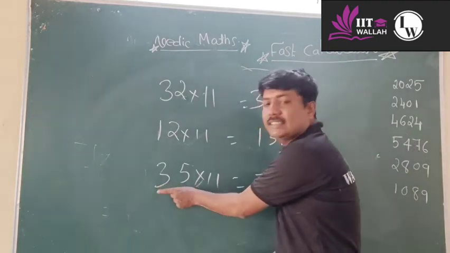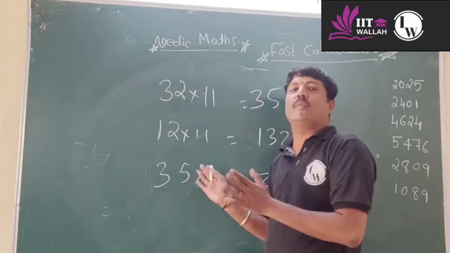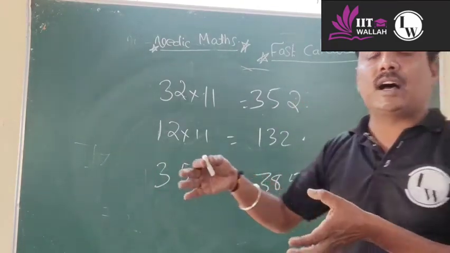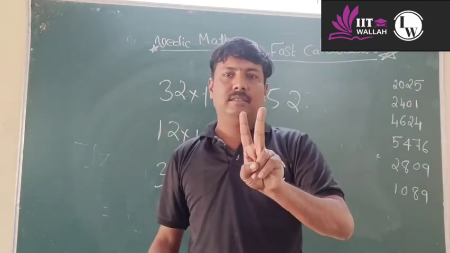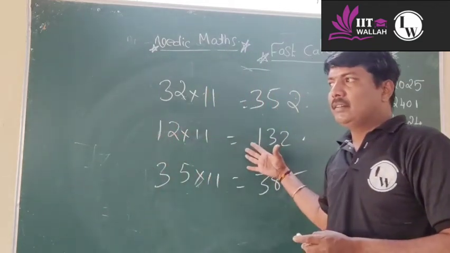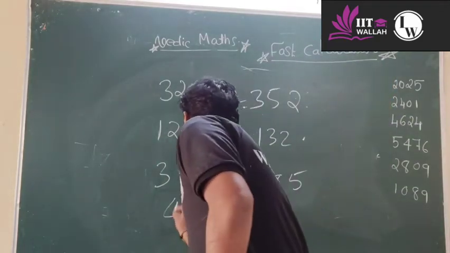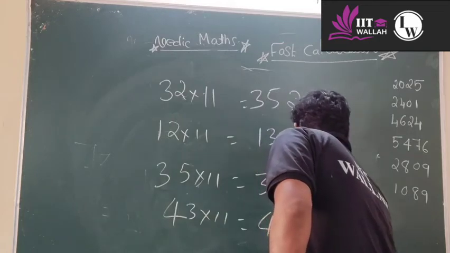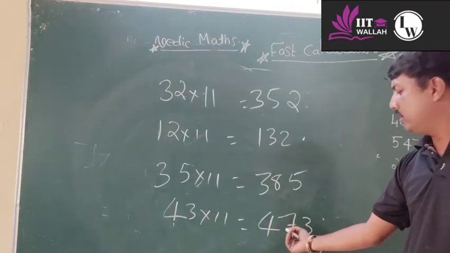Okay? Why did I start from the left side here? Because if you add both of these, you are getting only 1 digit. So you can either start from the left side or the right side, no problem. But usually you start from the right end, because in some places, if you add the digits, we are getting 2 digits. So to avoid the confusion, we start the answer from the right end. For example, 43 into 11, 473. Because 4 plus 3 is 7, that will come in between. Got it?